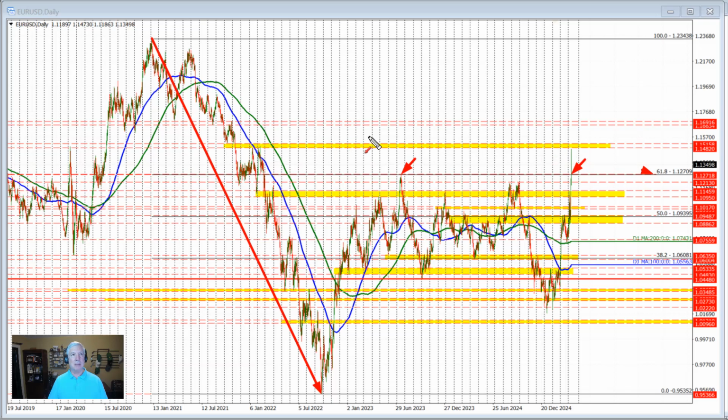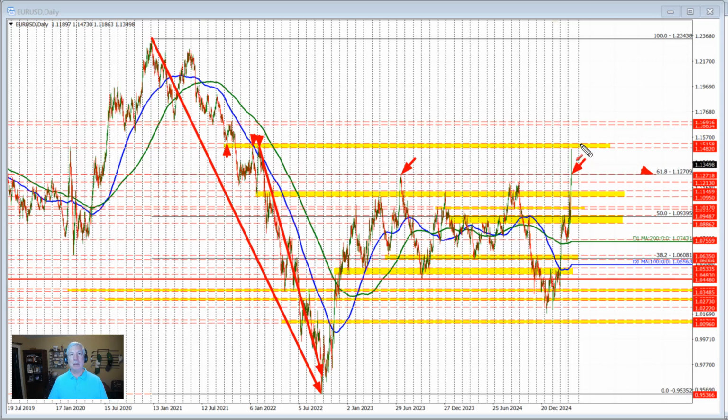Now that momentum has taken the price to a swing area that I've outlined here, defined by a low right here. Then we move below that low and use this area as resistance through here before moving to the downside. That area comes between 1.1482 and 1.15158. The high price today reached 1.1473, so just a bit short of the low of that swing area.